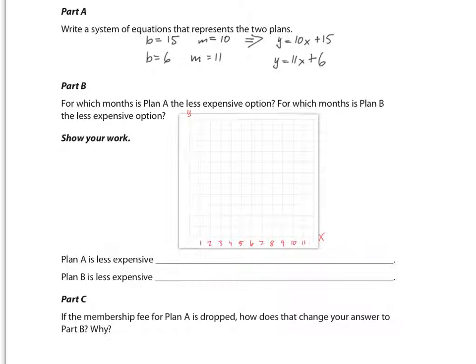You know that the rate of change is different in every single problem. So your y-intercept for the first one is 15, and then you're going to move 10 units up and 1 to the right. So that should be somewhere around here. And then you're going to move another 10 units up and 1 to the right. And you're going to continue that pattern until you can create a line. So your line should look something like this.